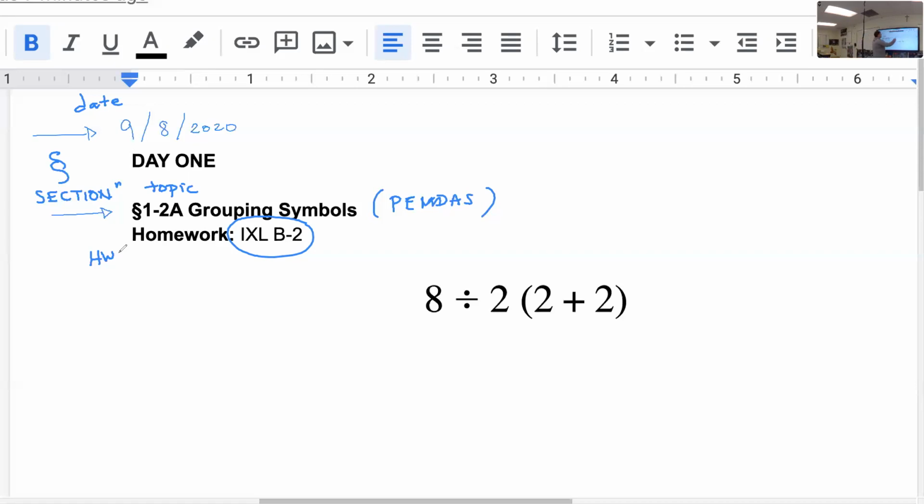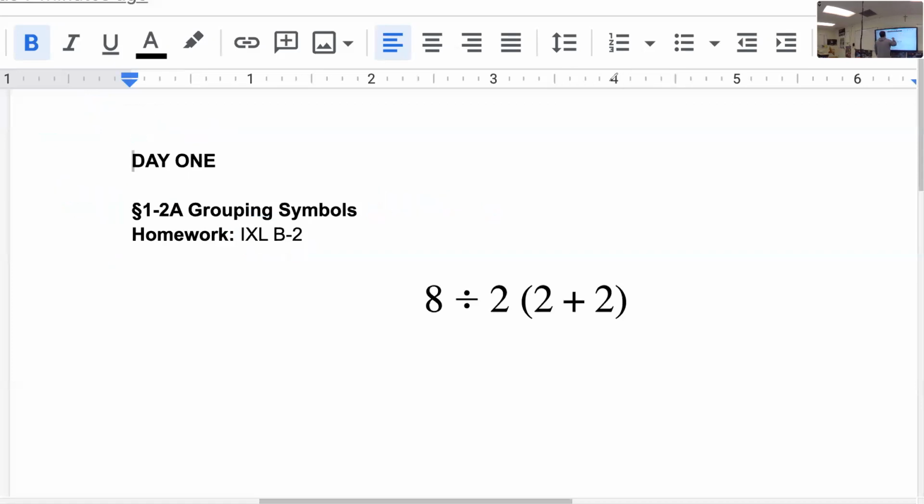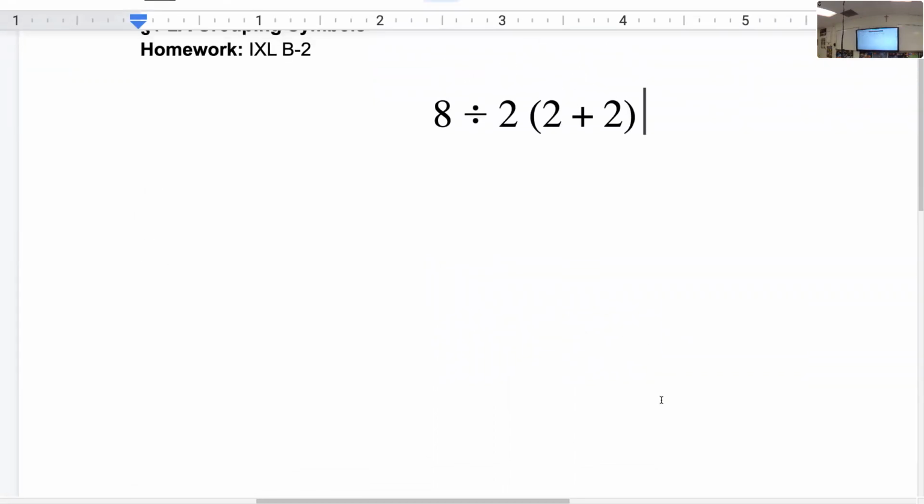So let me go ahead and clear out what I've done so far. Okay, so clear all drawings. And I want to get to this particular problem, okay? I want to scroll up. Hold on one second, see if I can figure this out. So this particular problem, okay, it's funny. You see it on TV and on the internet, they're like, this broke the internet. So I'm going to do this twice. The first time, I'm going to call this method A, okay?